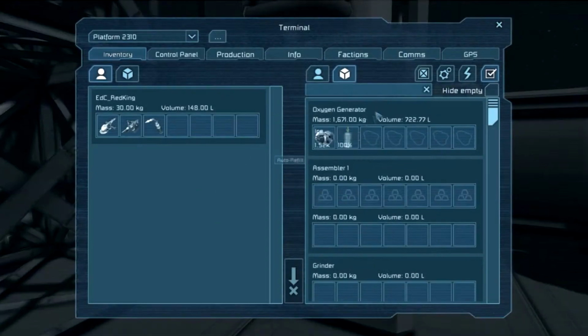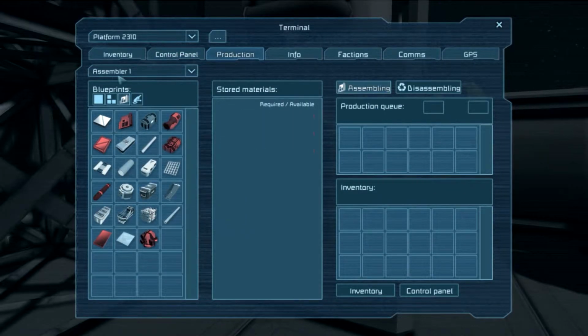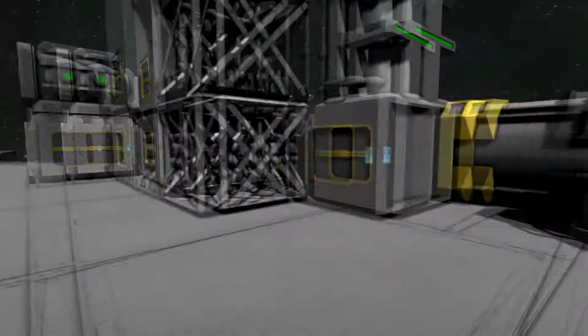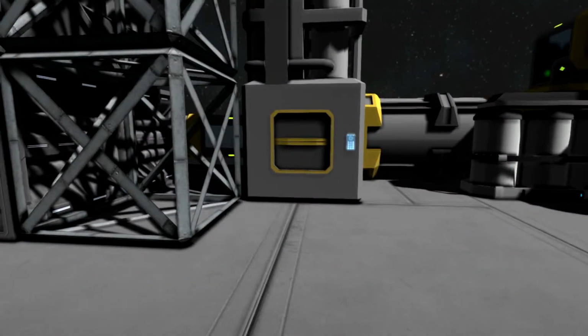It's pretty easy. I think these things don't cost very much to make. Yeah, see, they're actually pretty cheap. It's iron, silver, and nickel. So they're pretty cheap to make in survival, which makes them really awesome to use.